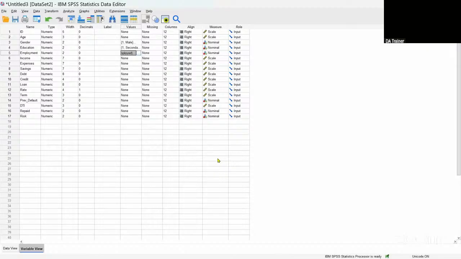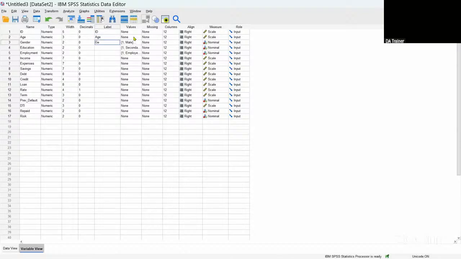All right, and the next one we're looking at to give values is repayment status. However, the repaid here should have carried the full. Let me just get this done. ID. Here is age.